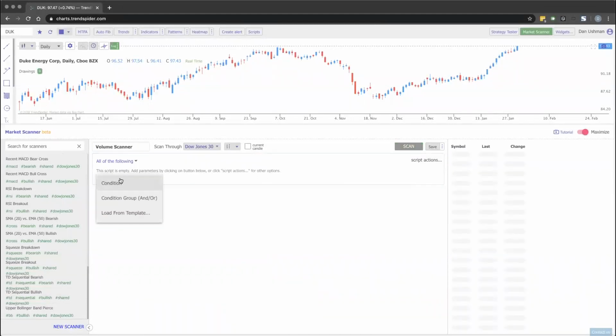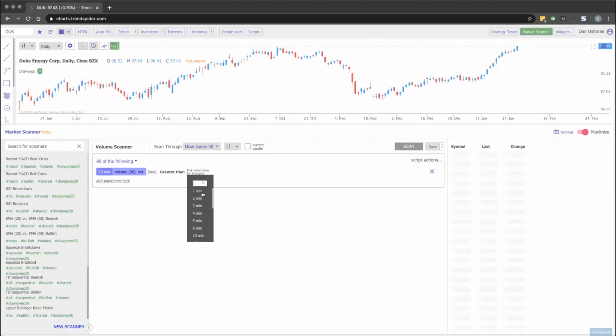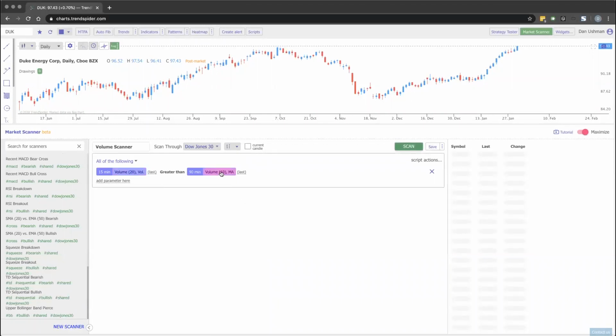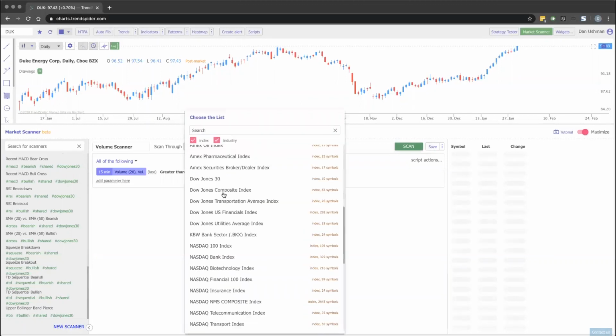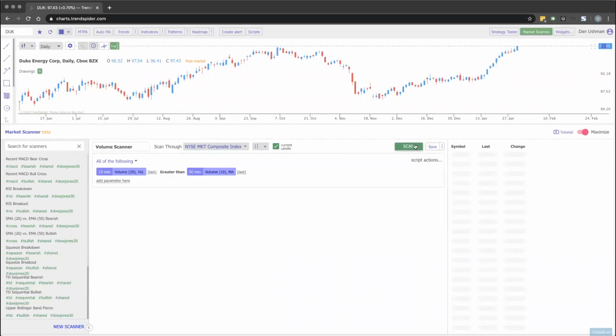Sure. So you can do all kinds of volume-related scans, and you can do them across time periods, right? And you can do it using both raindrops or our volume-adjusted candles that are only available in TrendSpider, or you can do it with just volume data itself. So for example, we can set up a scan here where we want the 15-minute volume to be greater than the, call it, 90-minute volume moving average for 20 periods. And you can adjust this to whatever you want, but call it like, you want 15-minute volume to be above the 90-minute, 10-minute volume SMA. And let's say we want to find any stock where these conditions exist, I don't know, within the New York Stock Exchange MKT composite, right?